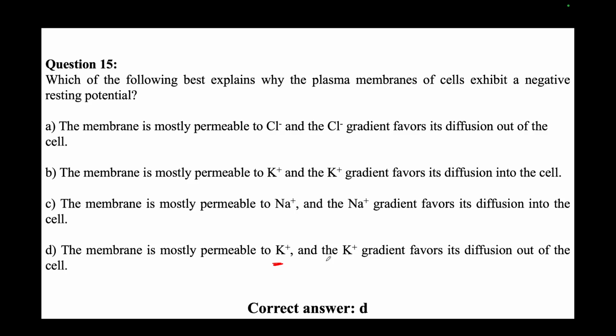So more and more potassium ions are going out, but in the same proportion the chloride ions are not coming in, or the sodium ions are not going out. So there is a potential difference. There is a difference in the concentration of the potassium ions, sodium ions, and chloride ions. So there is a gradient formation that is happening, and due to that gradient formation, since the membrane is more permeable to potassium than sodium and chloride, it gives a negative resting potential to the plasma membrane. Okay, this is clear.